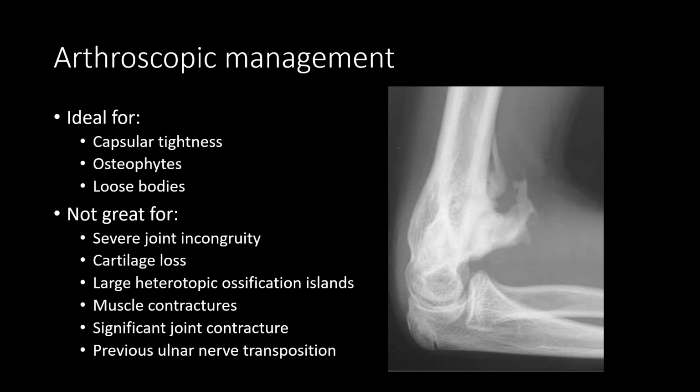Severe elbow contractures often are associated with significant extra-articular soft tissue contractures that cannot be addressed using an arthroscopic release or debridement. Also note that a significant contracture of the elbow joint also decreases compliance of the joint capsule to up to 40% of its normal counterpart. This can prevent adequate insufflation of the joint capsule, making an arthroscopic procedure more difficult. A previous ulnar nerve transposition is a relative contraindication for arthroscopic management because this alters the position of the nerve for safe portal placement.